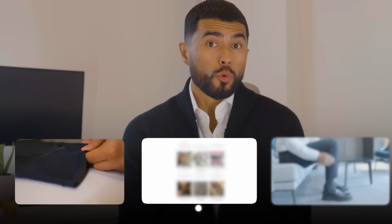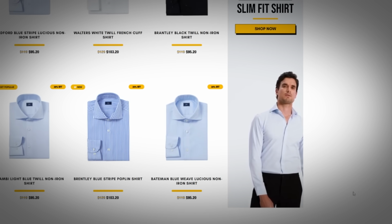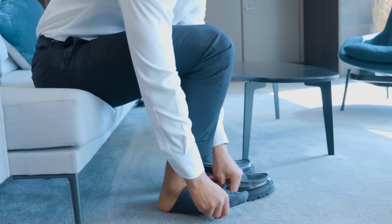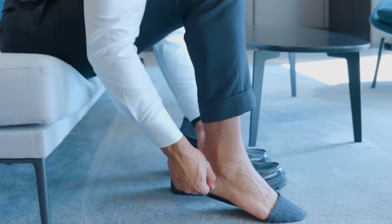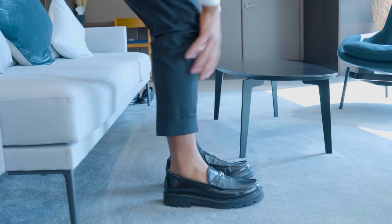Hack number 2, when you don't know how to wear something, just go to the brand's website and copy exactly how the model styled it. Hack number 3, if it's really hot outside, pull your socks all the way down past the ball of your foot. Fold that extra fabric under your arch and lock it in behind your heel. Now you have invisible, no-show socks to create a summer-ready look. Bro, hack 1 makes your arms look jacked. Hack 2 will make you look like a model. And hack 3 keeps your look in season without having to spend any more money.